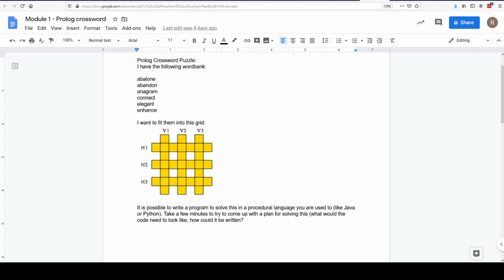Hello, programming languages students. As we jump into this Prolog module, I wanted to jump ahead a little bit and show you, maybe motivate you, about the usefulness of Prolog. Basically, any puzzle you encounter that is logic-based or has a series of rules that you have to follow to find answers, anything with restrictions, Prolog is incredible for.